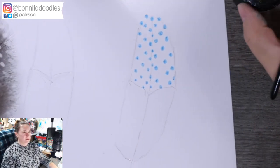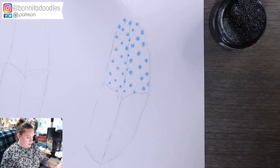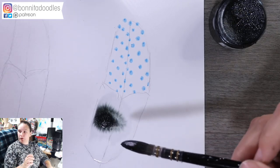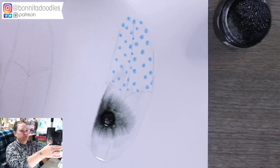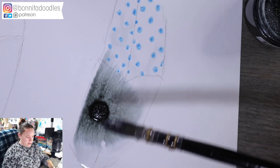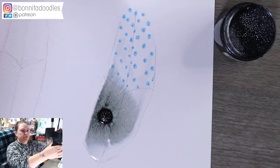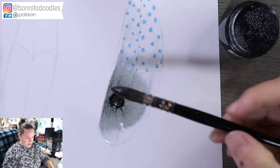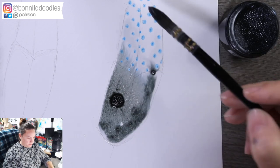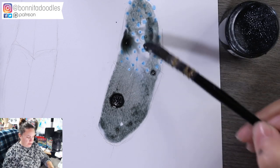I'm going to try and put them both on screen. And we're just going to dip it in and pop it on and then you'll see it travel. You see all that traveling it's doing? It's expanding all the way up to the feather. That's too close, you can't get the whole feather in. We'll do that. Everywhere it's wet, it will just keep traveling. So you can decide to let it travel and leave it.